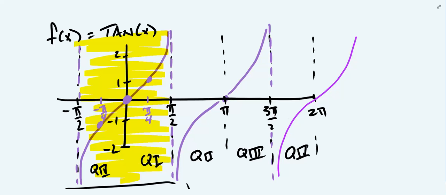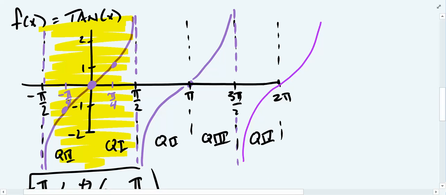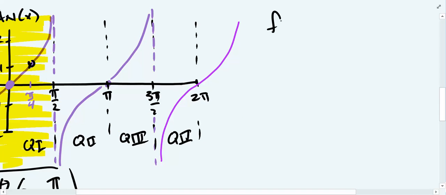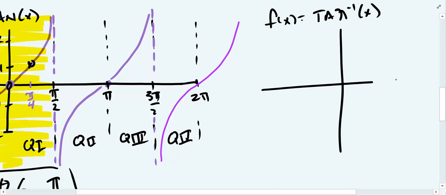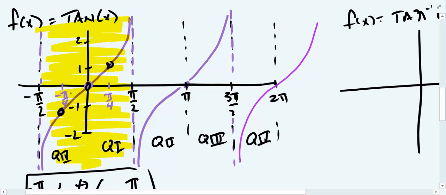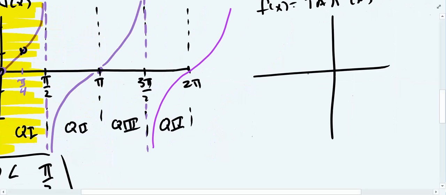So I have 3 key points. I have this point here, and that point there. I have coordinates for those 3 points. I'm going to do what? Flip their x and y, right? All right, good. If I want the function f of x equals the tan inverse of x, here's what I would have. Instead of the point negative pi over 4, negative 1, I'd have negative 1, negative pi over 4. So I'd have that point. 0, 0 is still there, and then I would have 1, comma, positive pi over 4.